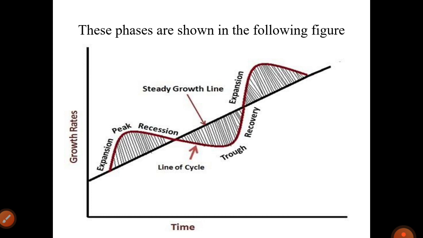Okay, so basically this cycle is called the economic cycle or the business cycle, or we can say the trade cycle. The trade cycle is nothing but the fluctuation of the business activities in a particular economy. So what are the various phases of this cycle? Expansion stage, peak stage, then recession stage, then depression, then trough, then recovery.